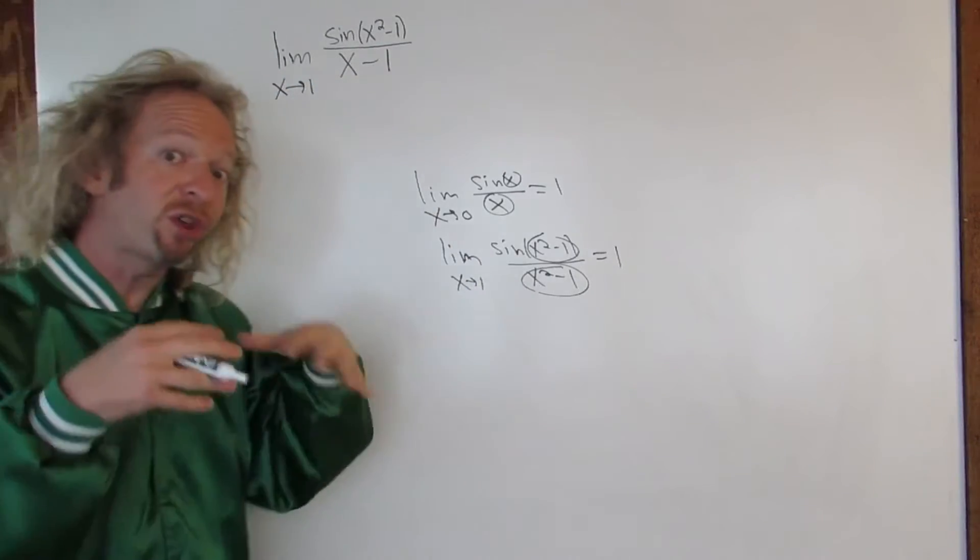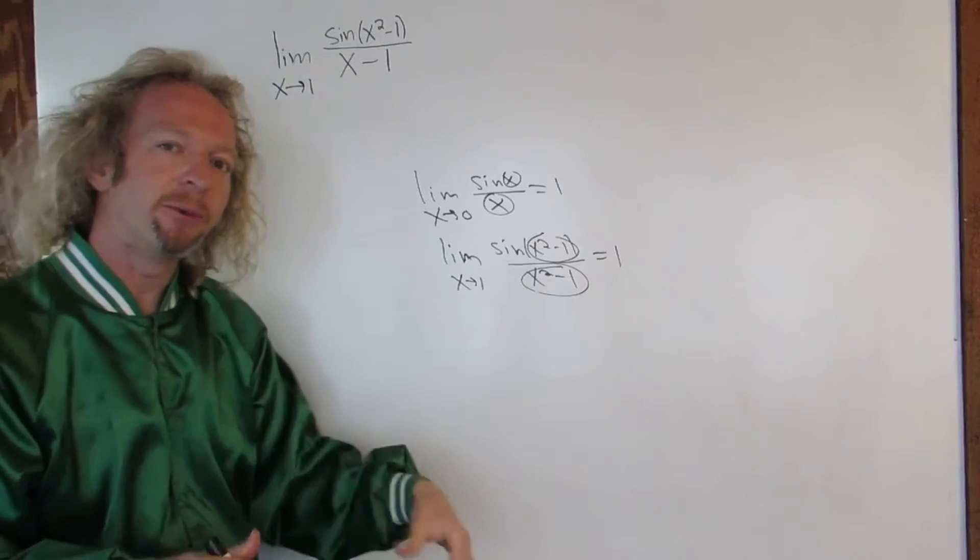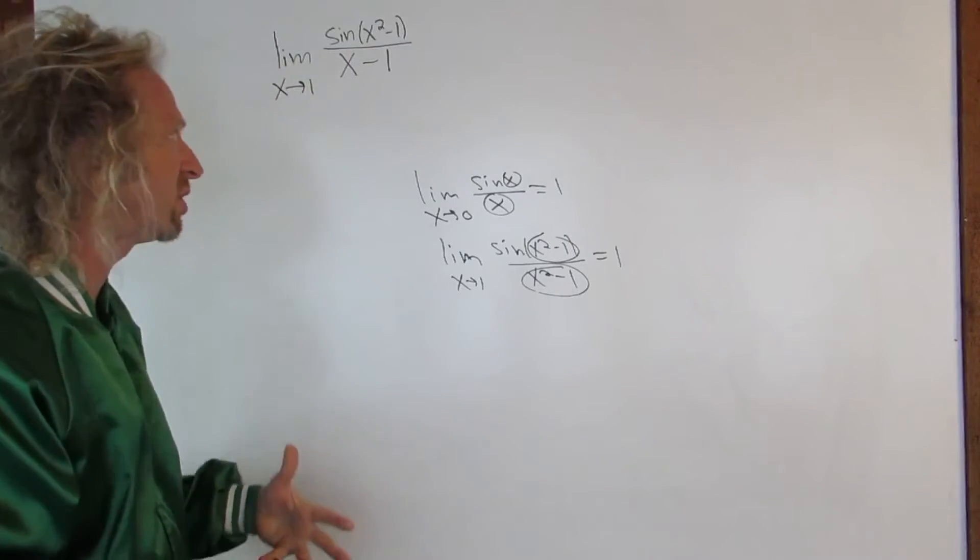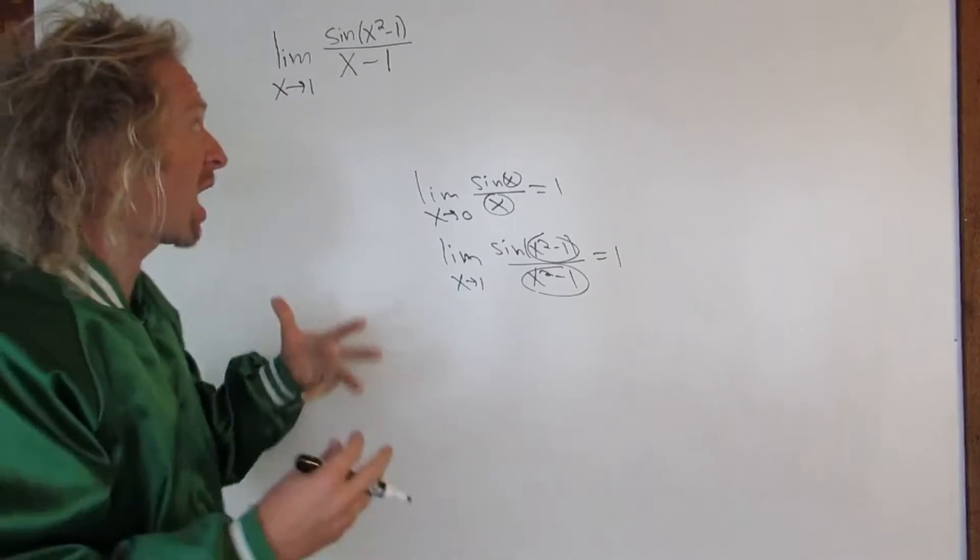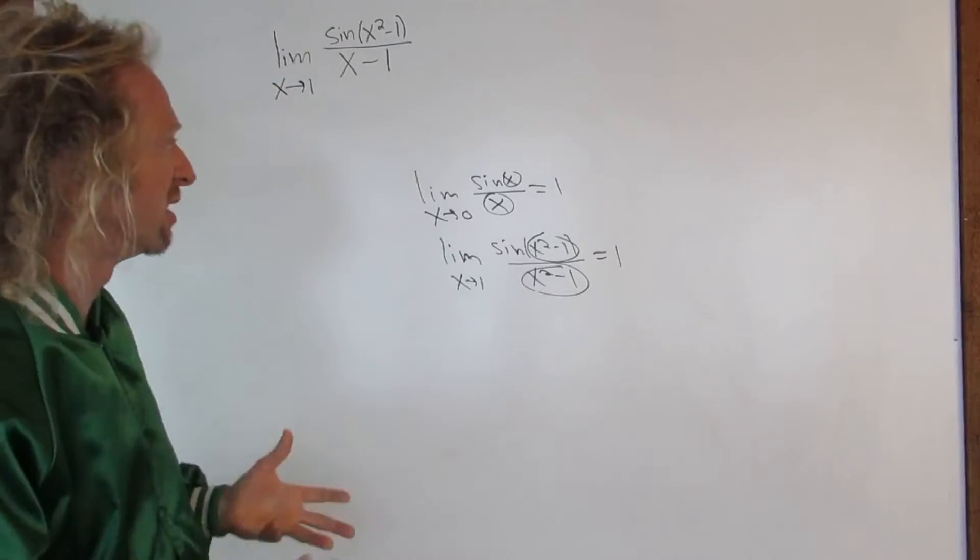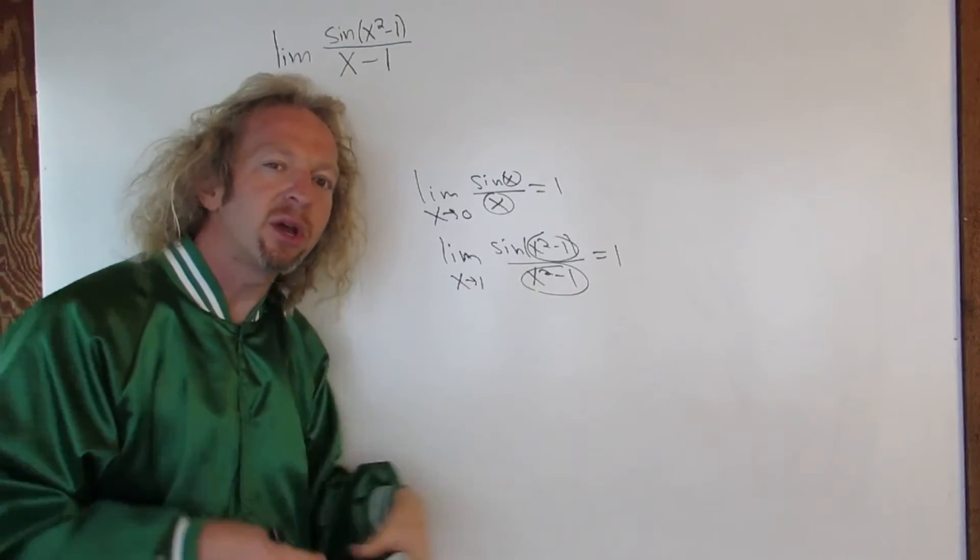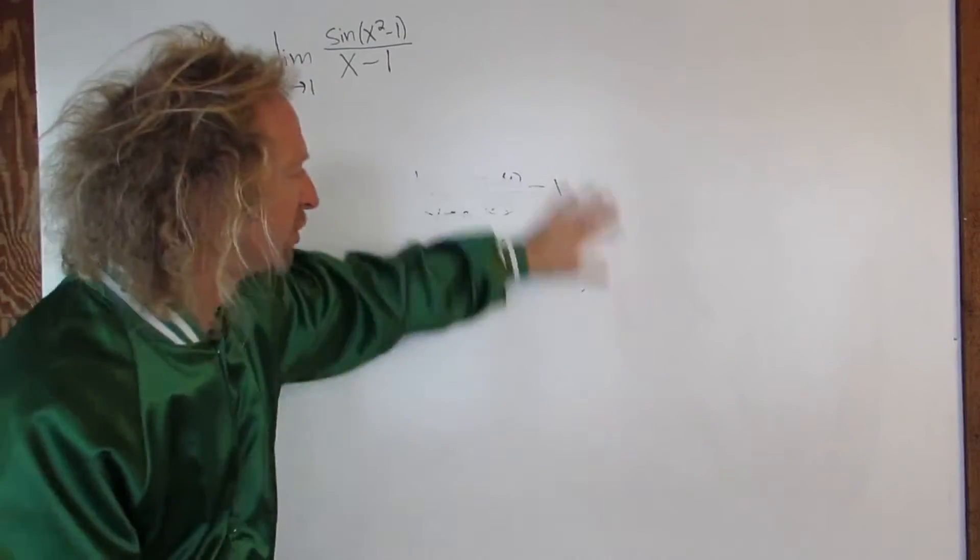Okay, so the goal, our goal here in this problem is to make this kind of look like this. So you kind of have to have that intuition before you do the problem. So how do you get that? Well, just practice, doing lots of problems like this. So let's do it. Let's try to make this look kind of like this so we can actually do the problem.